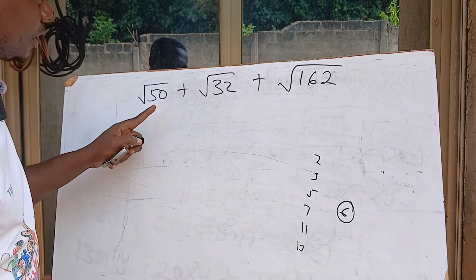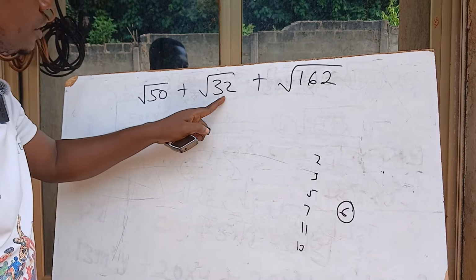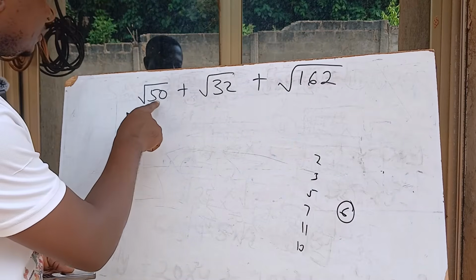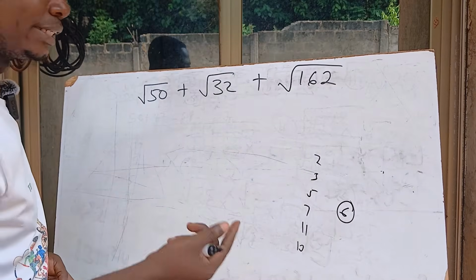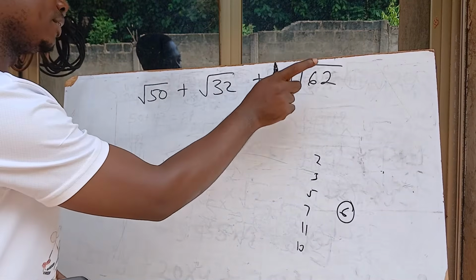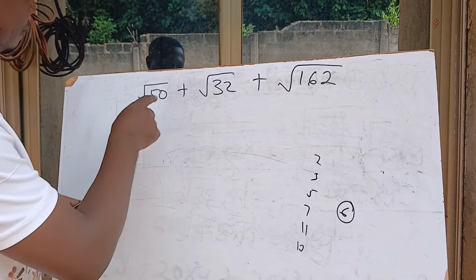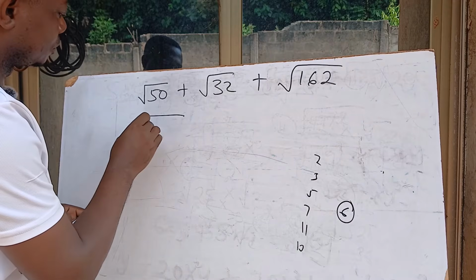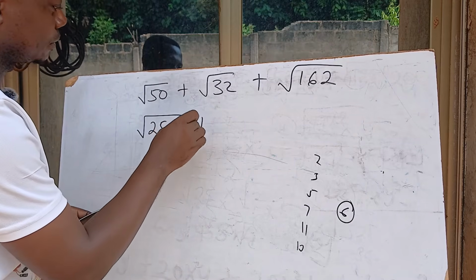And please, let's be very careful. Once this number works for this, it will work for this also, and then do the same to this. So let's assume that this 50, when divided by this 2, will give you a perfect square. It will work for this number, then do the same to this as well. Now, when you divide this one by 2, you get 25. So it will be 25 times 2 plus.